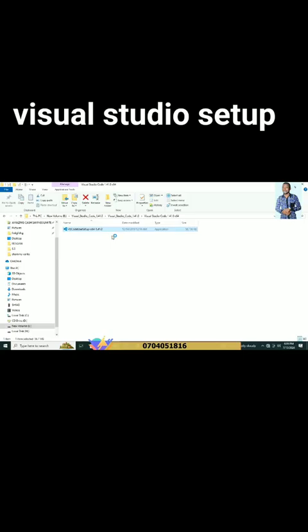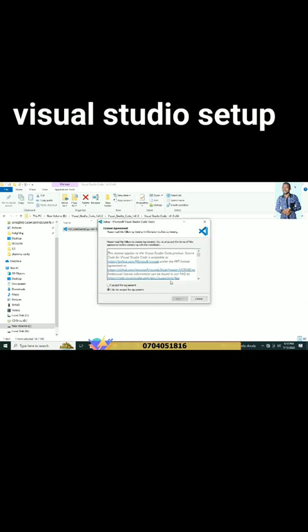So now we are preparing it to install. It is asking whether you allow this app to make changes on your device. If you don't allow, the installation will not be successful. Please accept and move on. After choosing that, the installer continues. Okay, no problem. So we are going to see the license agreement.